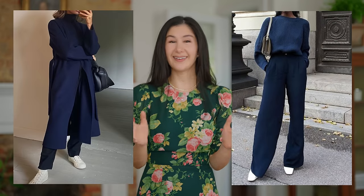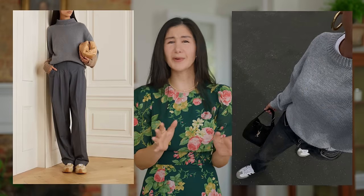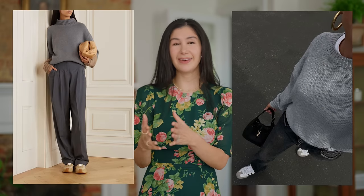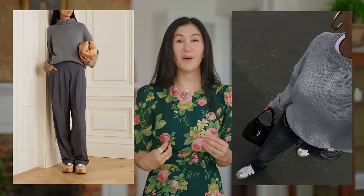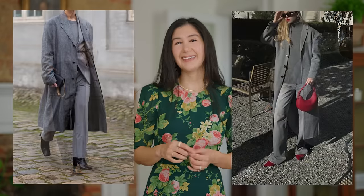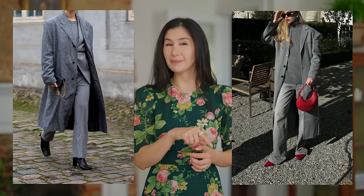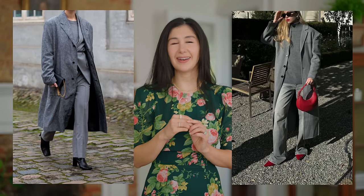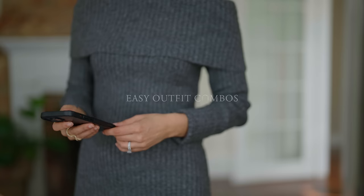Those are going to be perfect all year long and they look really, really chic. Gray is so flexible and versatile — you can customize it just like navy, find your perfect gray, and pairing head-to-toe gray always works. It goes really beautifully with brown accessories, and especially if you choose brown or a rich chocolatey brown instead of black, that's going to add that little extra impact to your outfit and looks so thoughtful even though it took no time to put together.